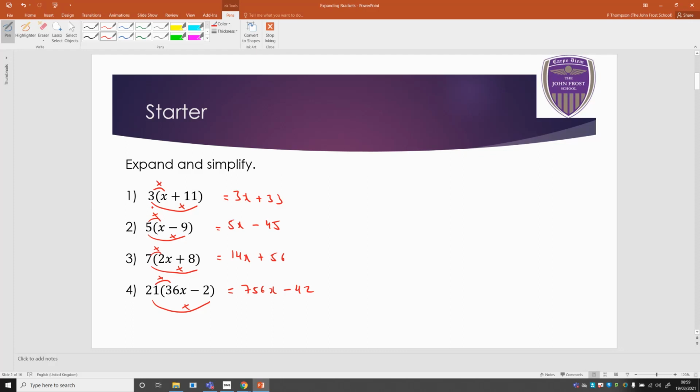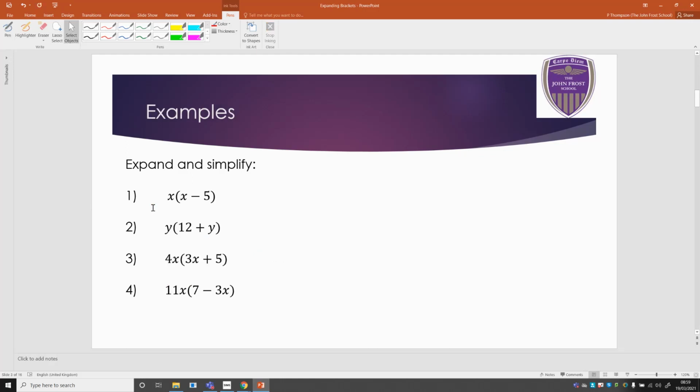So today now we're going to look at expanding more advanced brackets. So here's our examples. Okay, so pause the video, write these down, and come back when you're ready to go over the answers. Okay, welcome back. So this first one now looks a bit different, doesn't it? But the method's still the same. You do x times x first of all. Now remember, x times by x is x times by itself, remember? And that's a square. So x times x is actually x squared. I know there's going to be a minus in the middle. And then x times 5 is 5x.